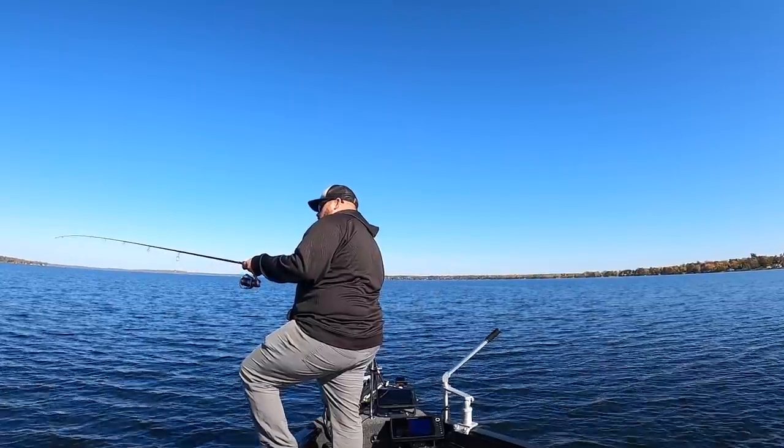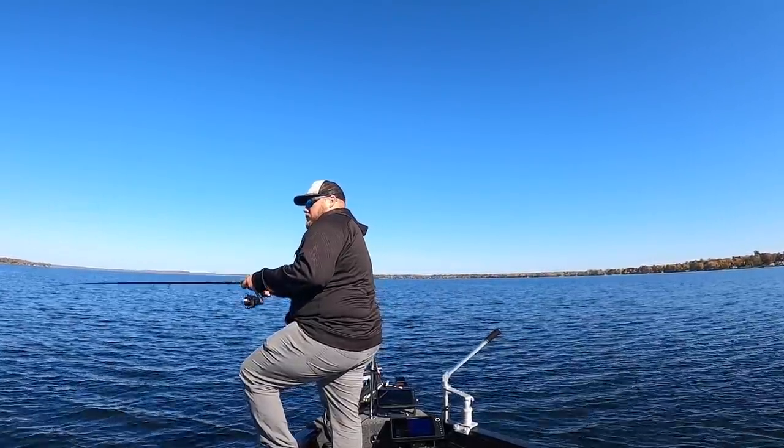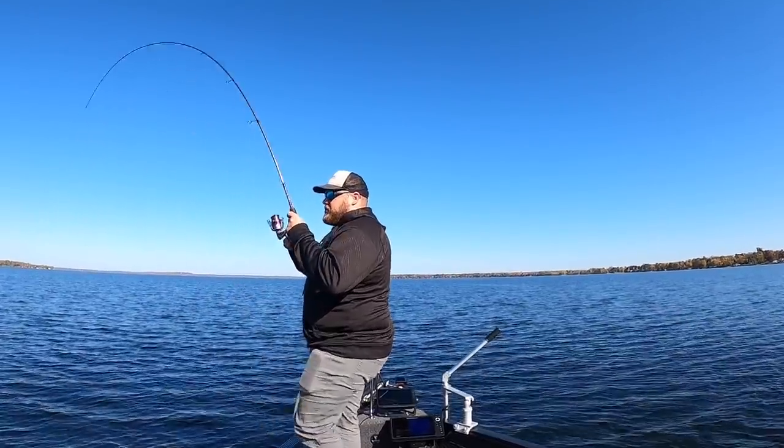With mono, you can almost entice a fish into biting better or finishing that second chomp where you feel the bonk and the rod's loaded up, and sometimes they'll take off running and you just got to open your bail and let line flow out. Sometimes they'll hit it and then they'll just sit there, belly to the bottom. And sometimes with mono, you can give them a little pull, past the point of just checking, almost pulling that bait, like the minnow is trying to get out of their mouth. You can feel them do another chomp, and that's when you set the hook.